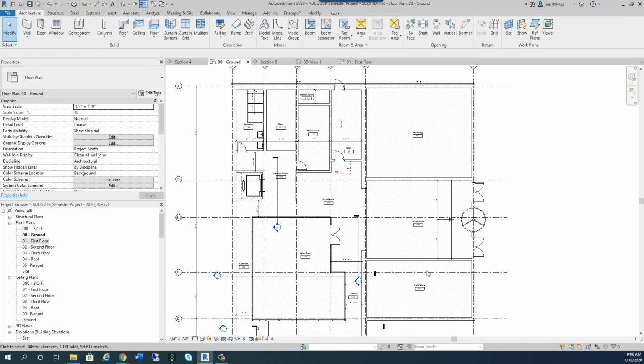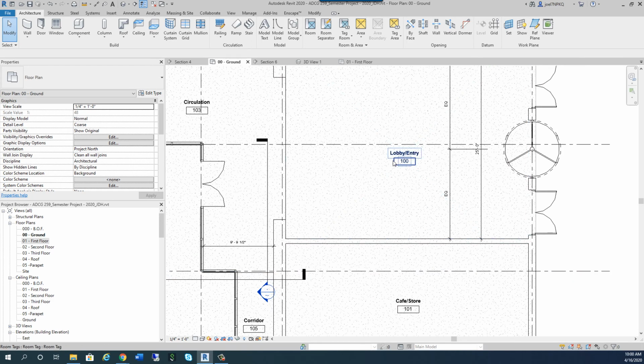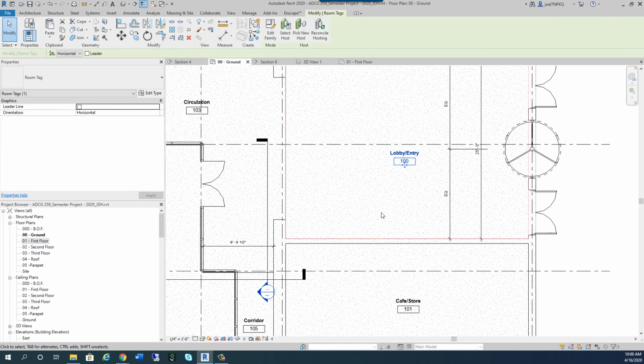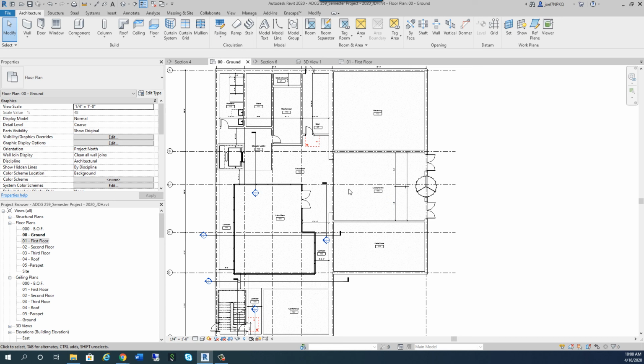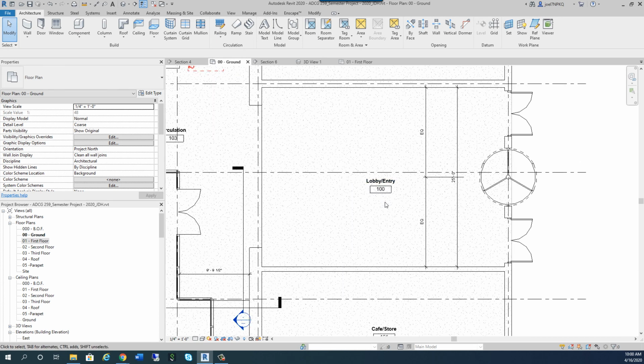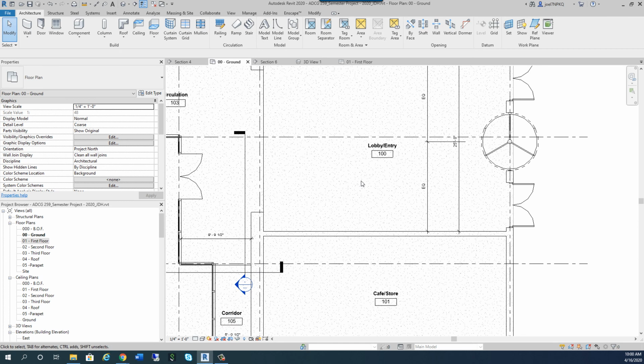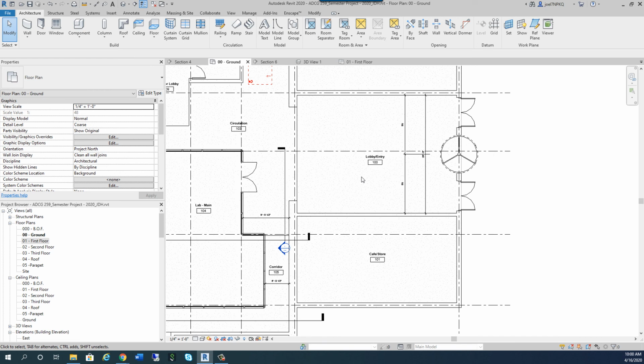But we've also got to make a decision. If the rooms on the lower level are considered lobby entry and it's 100, see how these are 100s? What about the first floor? You would think, well, wouldn't we want the first floor to be 100? And maybe we want the ground floor to be different numbers. We'll talk about that next week. Don't let that worry you right now, because I'm sure some of you are thinking about that. What we want to make sure of, though, is that the numbers that we do use kind of make sense floor to floor. So we'll discuss how we're going to work that out next week. We haven't made our schedule yet, so this isn't a real big deal, and we'll get this solved, but we do know we're going the right direction with this, okay?